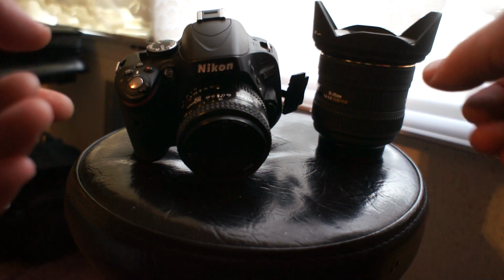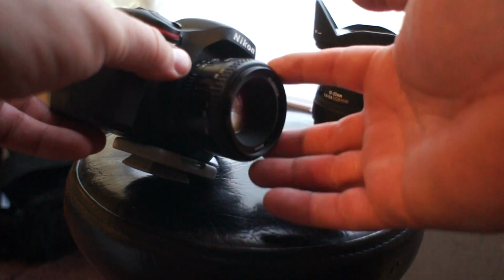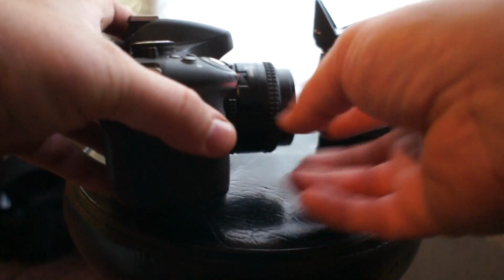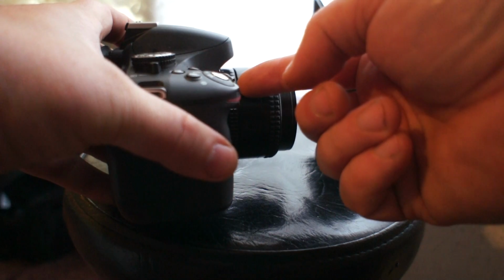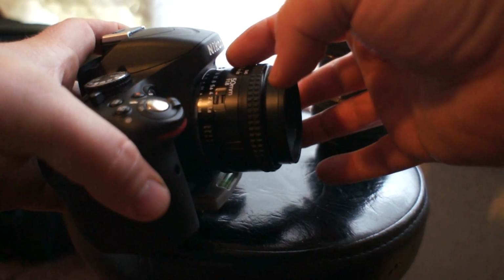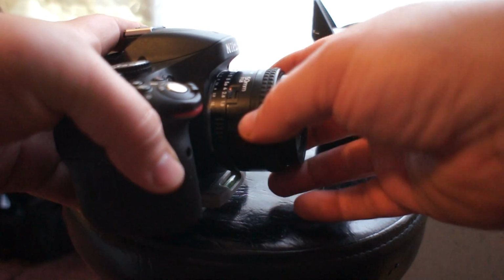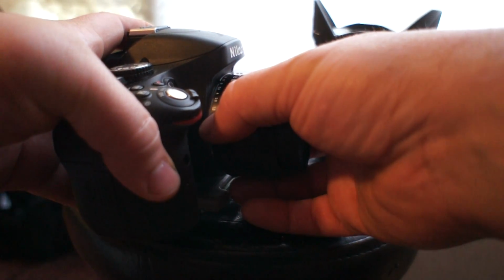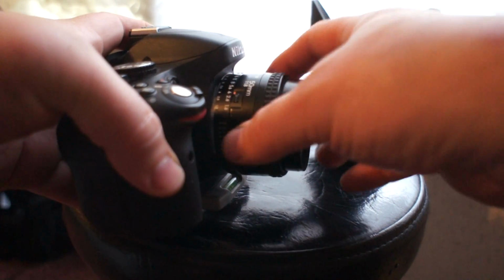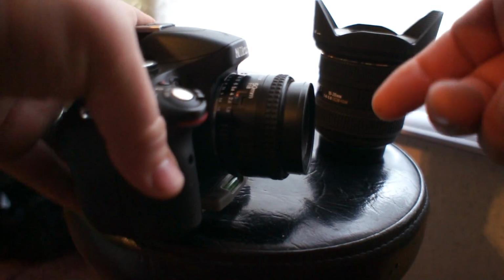Because the problem with the Nikon D5100 is it doesn't control the focus on this, and it doesn't control the aperture. So you have to lock this at 22. Let's see, it has 1.8, 2.8. You basically have to close the aperture all the way. And if you throw this little switch right here and unlock it and turn it to 1.8 so it opens it up, then it throws up an error in the camera.